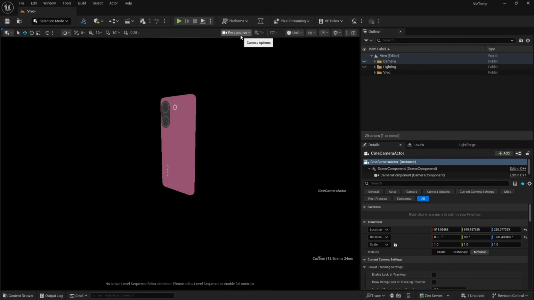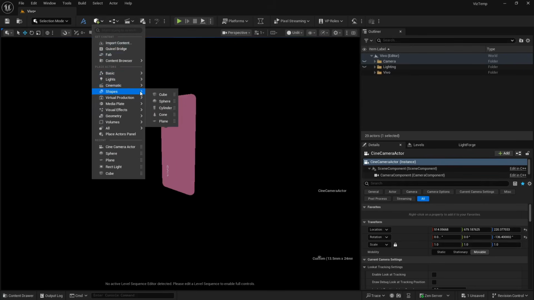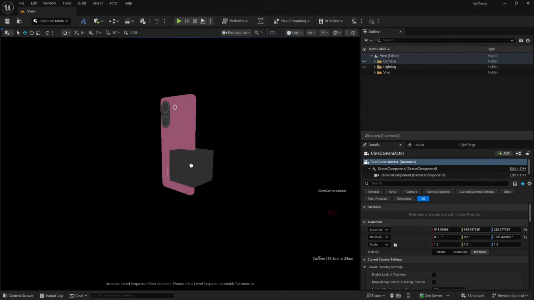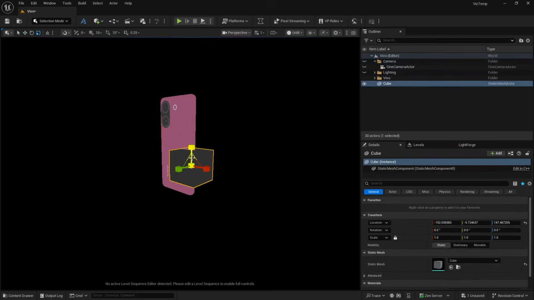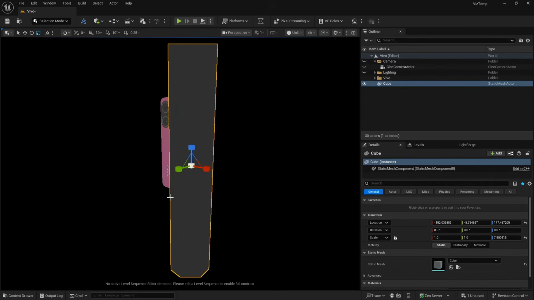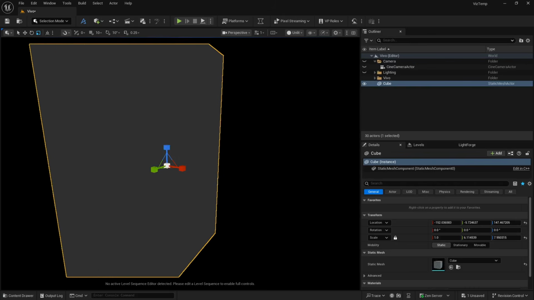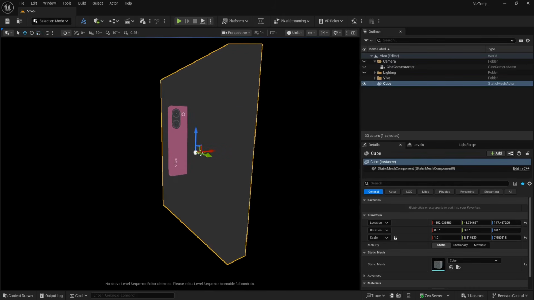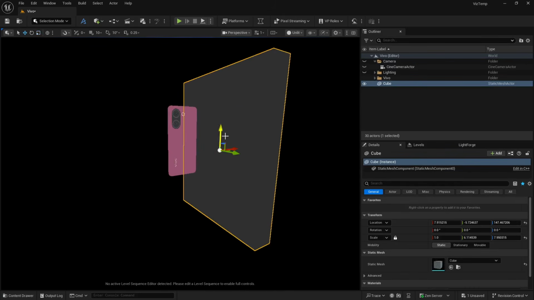So let's start with our camera now. I'm going to add a box first so I know what exactly I'm looking at. So I'm going to create a box here like this. Okay, and like this in the scene. Okay, and I am going to take it backwards here, and now I'm going to create a camera here.